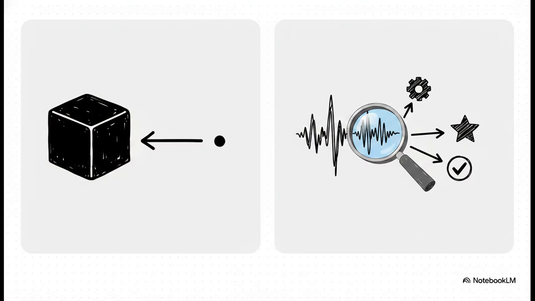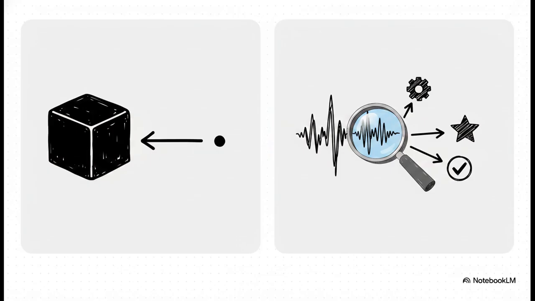Think back to being in school, right? Remember how a math teacher would always demand that you show your steps, rather than just writing down the final answer at the bottom of the page? Well, that is the exact paradigm shift we're seeing here. The old way relied on black box scalar prediction. It was just a final score, completely opaque. But the UniSRM way? It introduces fine-grained, interpretable quality assessment. So instead of just handing us a single number, the model provides a really rich set of multidimensional reward signals, which creates a completely transparent grading system.